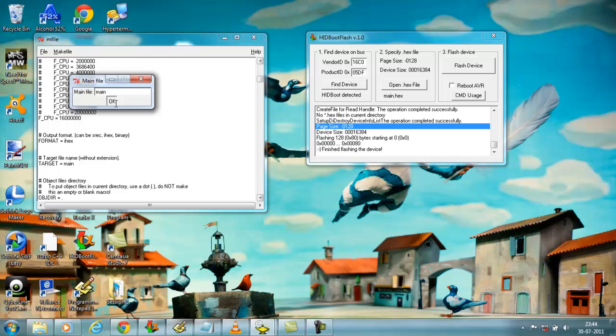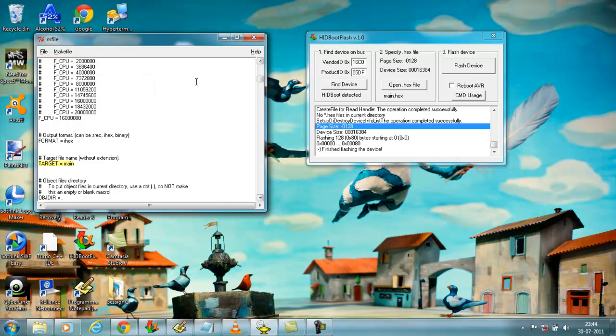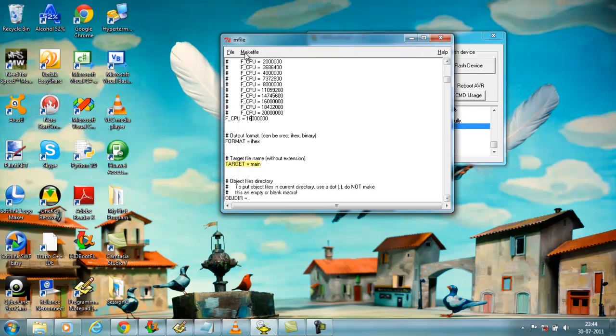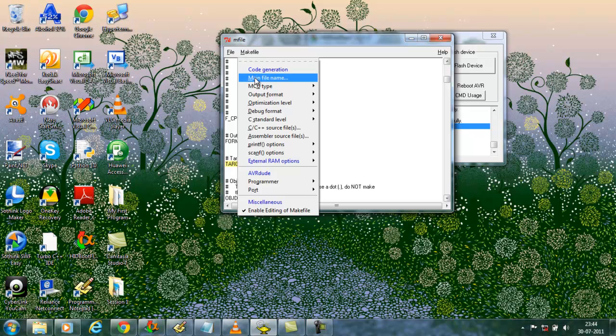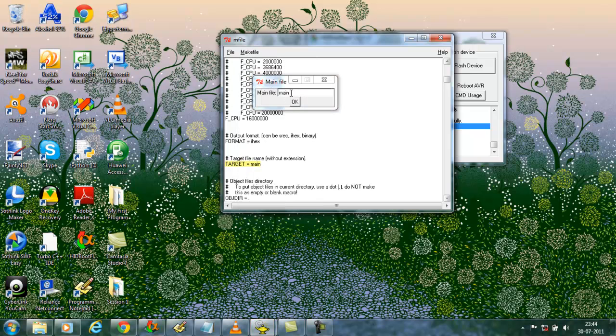Just set it to main, because all the C files you create will be stored in a new folder. Each file has to be stored in a new folder, because when you do a makefile, it will create n number of files which would be stored in that folder. So you can't have all the files in just one folder. You have to create a separate folder for each program you make. Just save this makefile, and remember that each C code has to be named main.c, since the main file here is named main.